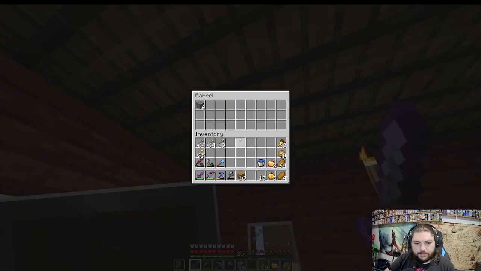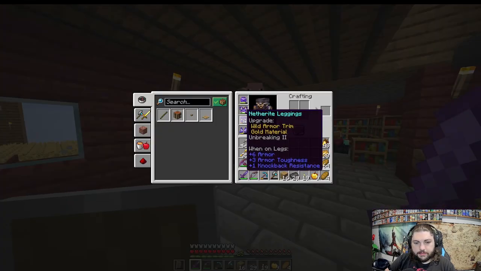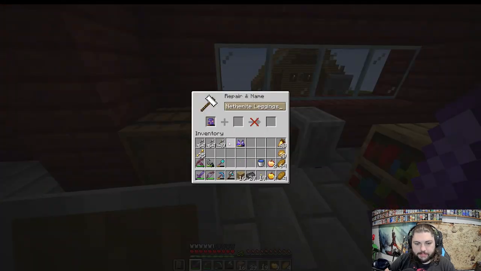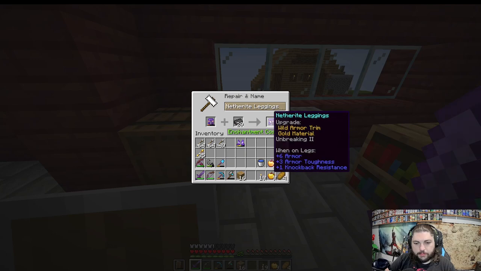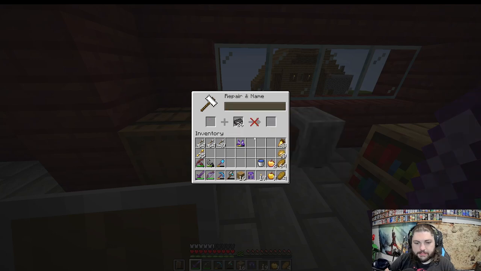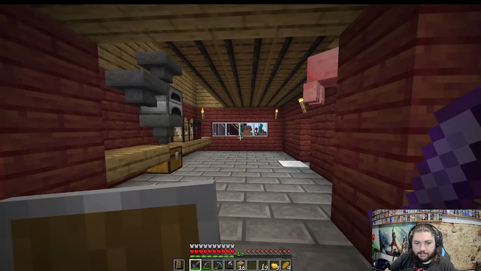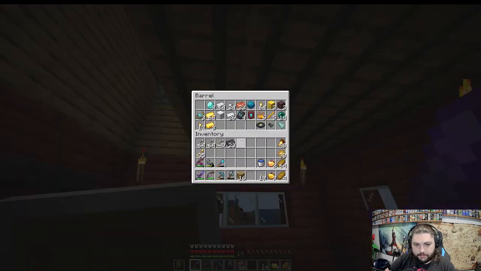First of all today, because my armor is looking a little beat, I'm going to repair it up. At least my boots and my pants. If I get up enough levels, I would like to re-enchant this. But at the moment, we're a little low on levels, and I just wasted some doing that. Not really wasted, but you know what I mean.